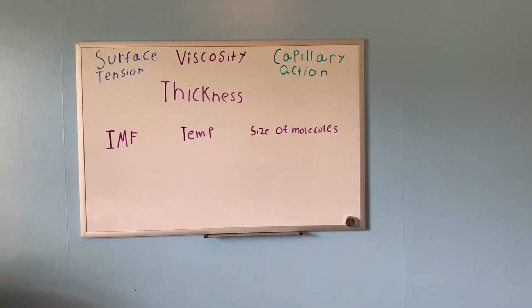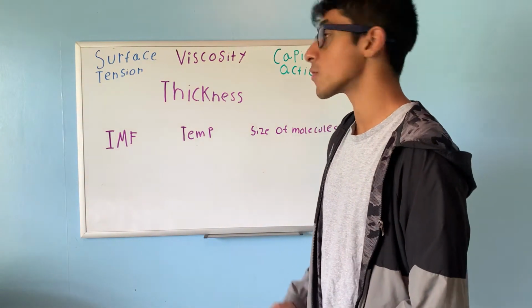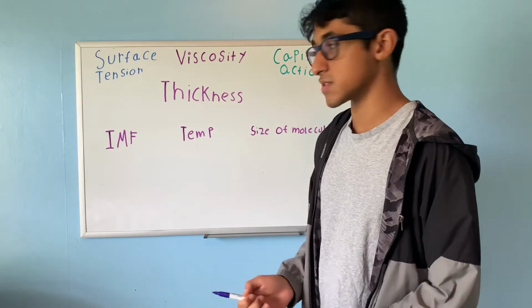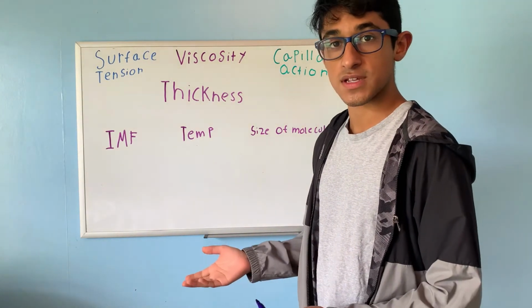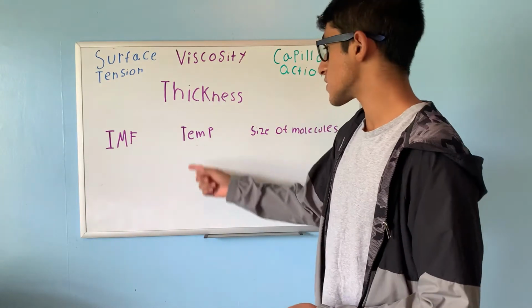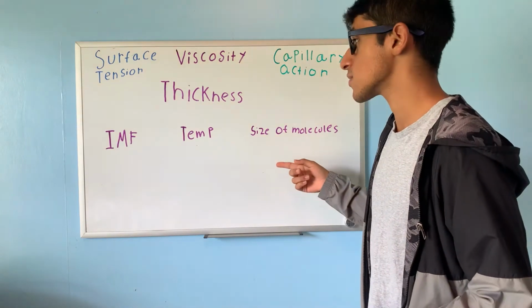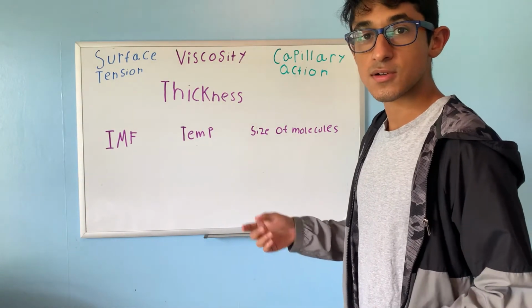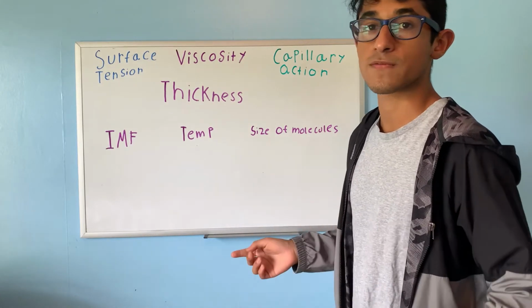An additional property of liquids that you should be aware of is viscosity. Viscosity is defined as a measure of internal friction, or in other words, thickness or a resistance to flow. There are three main properties that affect the viscosity of a liquid. These are the strength of the intermolecular forces, the temperature of the liquid, and the size and shape of molecules in the liquid. To understand viscosity, let's say we want to create a liquid that is super viscous and does not want to flow at all.